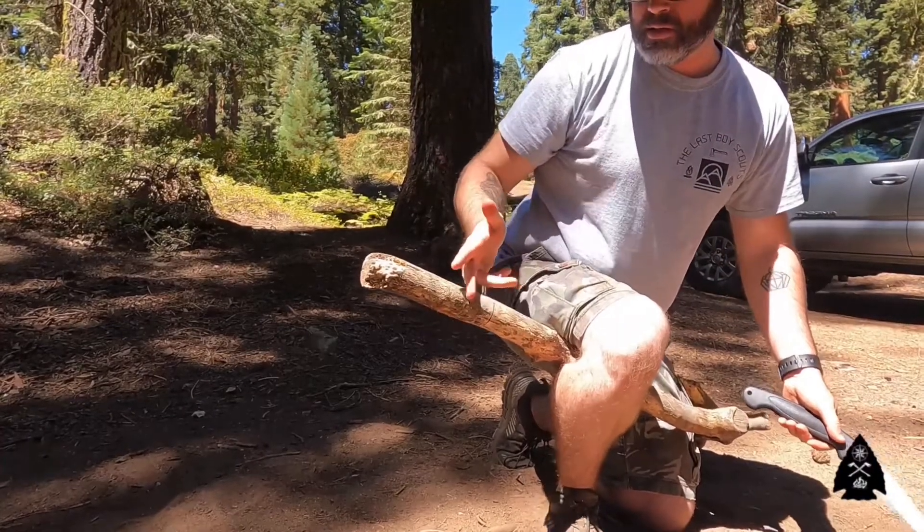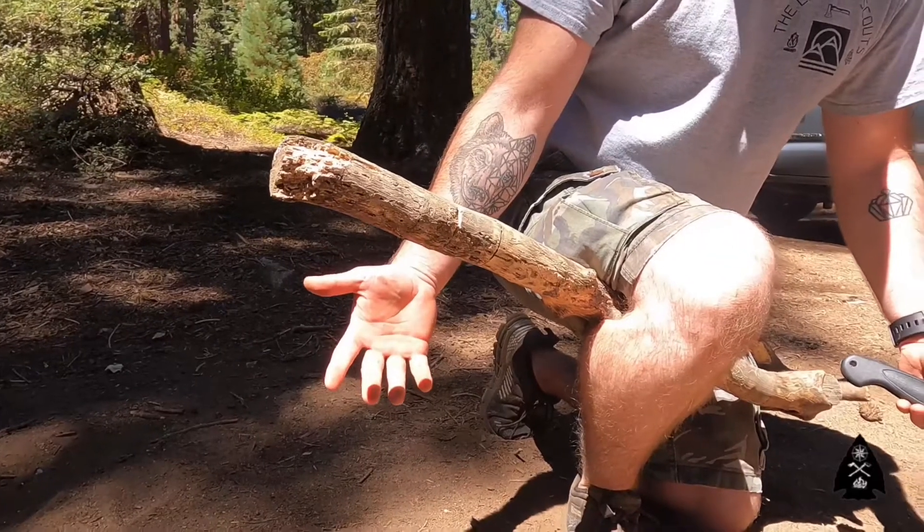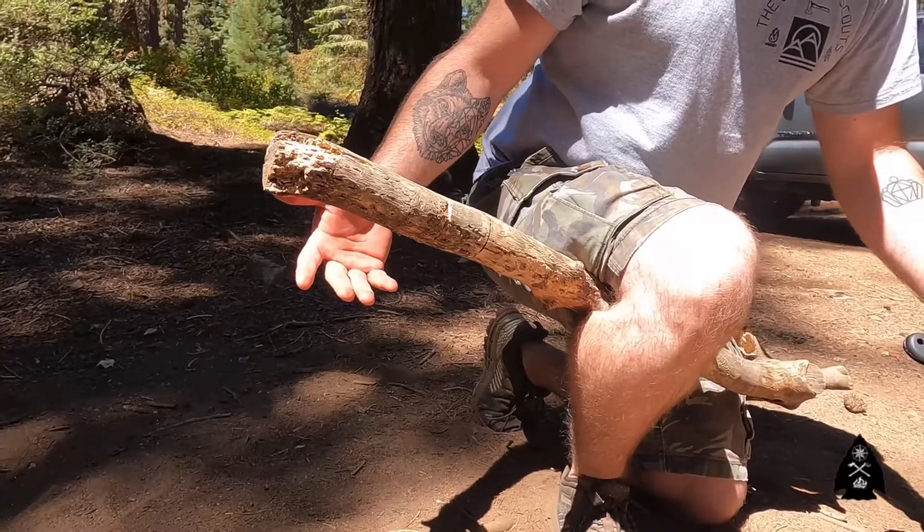I'm not going to cut it all the way through, but you can see it's working and you're being extremely safe — not harming yourself or others in the process. We've enjoyed coming out and showing you a few basic skills utilizing your bushcrafting tools: a hatchet and a knife. How to baton wood to create a base or frame by notching it out, and also for splitting wood for a fire. Pretty basic skills — we hope you learned something and can take a little bit away. That's our goal here at Last Boy Scouts: to pass on knowledge and add something to your tool belt.